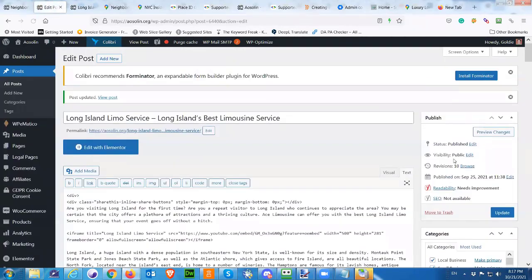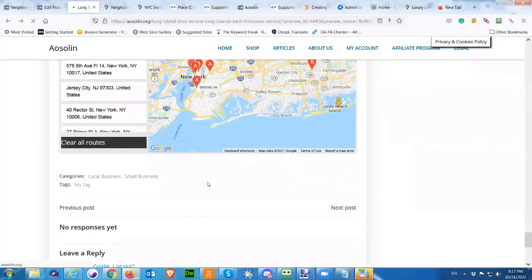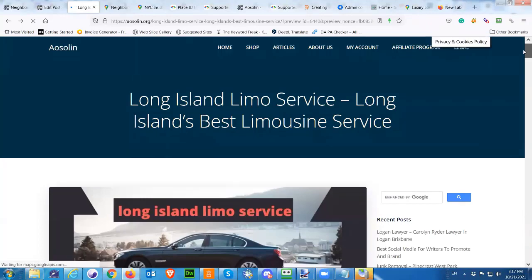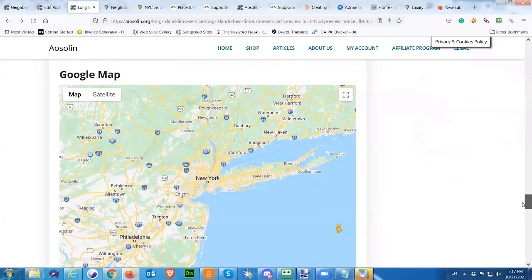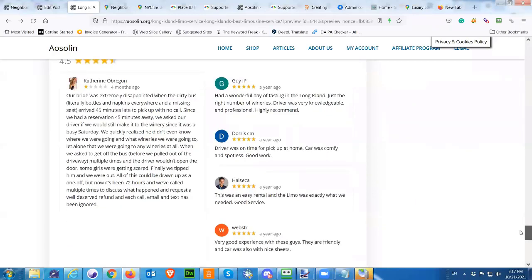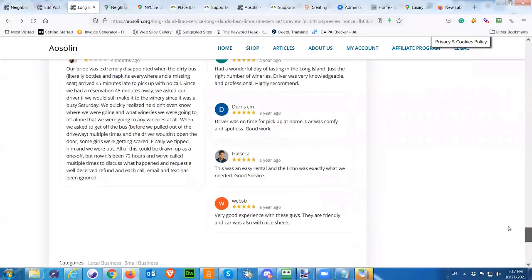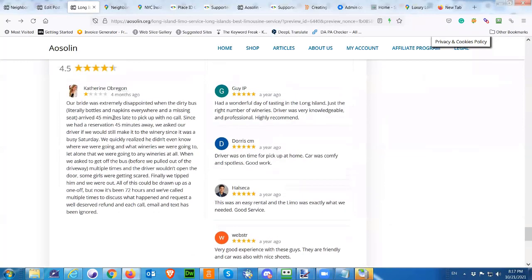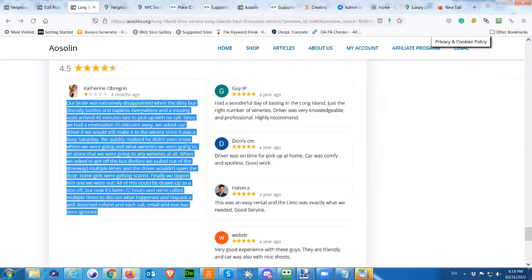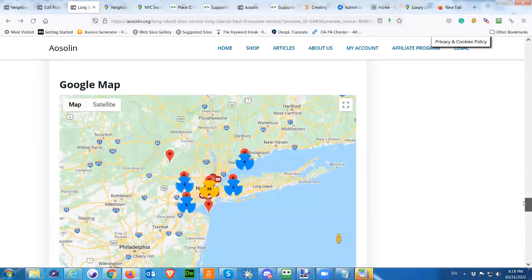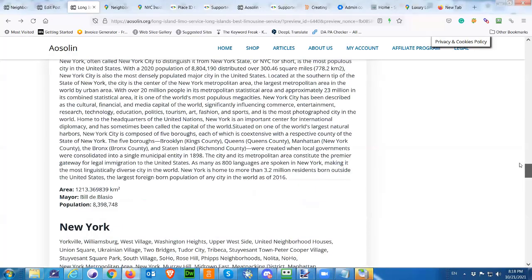Okay. Preview the changes again, and we should have some reviews at the bottom here. And here they are. Okay, and it brings in 5. So someone was absolutely miffed with them 4 months ago, and people were obviously happier with them a year ago. So someone's just come in and trashed the GMB, really. Okay, so that's what you're going to get out of the plugin.